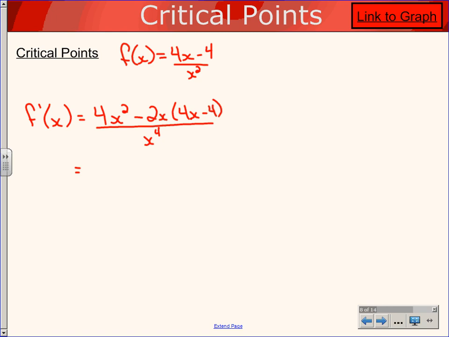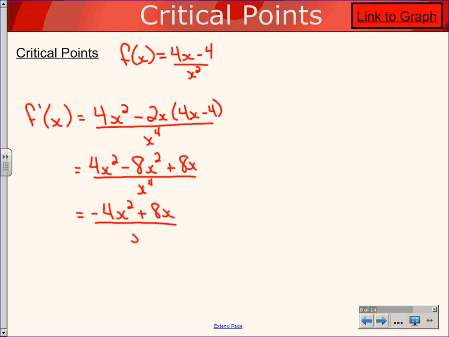And so on our last test, we would have just left it there, right? We would have said don't simplify, but here I'm going to. So multiply through that bracket. Collect our like terms. And the one other nice piece, which actually helps an awful lot, there's x's in both terms on the top, so we can cancel one of those with an x from the bottom. So we're left with just that. And that's our simplified first derivative.